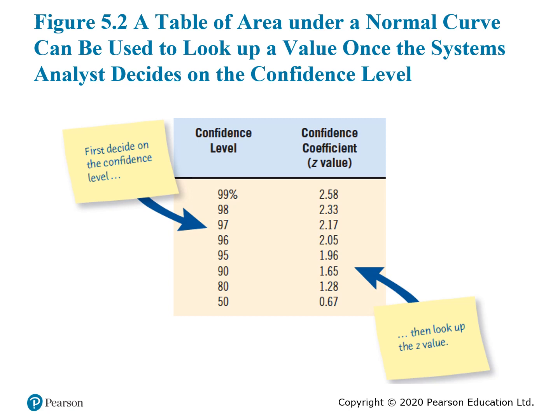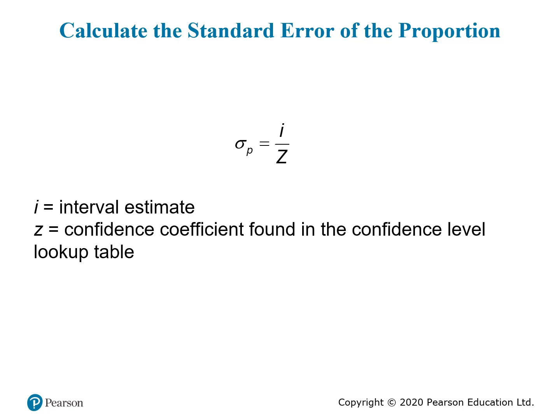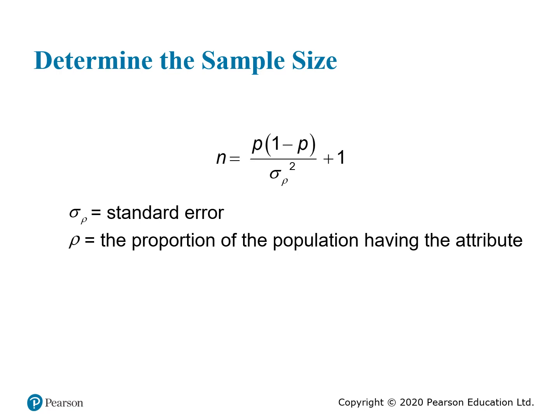So this figure is just explaining the first decision, the confidence level. Normally the confidence level is up to 99 to have a good, representative sampling, down to about 90%. Below that, the sample is considered not that good. So this is the method to calculate the standard errors of the proportion. I believe that information is more in the statistics subject. If you want general information on this, you can view some videos on statistics. So I will not go through those technical matters of determining the sample size formula.